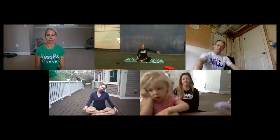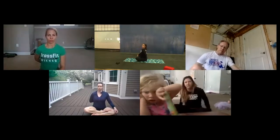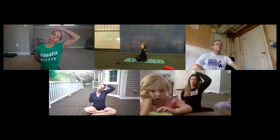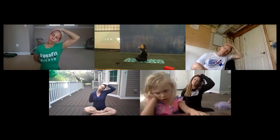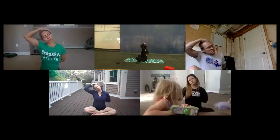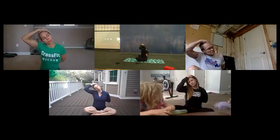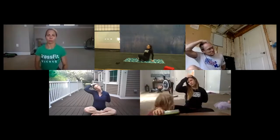We're gonna take the hand behind the back, so just putting it behind and then sitting up nice and tall, hand on your head, and shifting the ear away from that. We're gonna do the same thing on the opposite side, so other arm goes behind, you can assist if you need to. Nice tall chest, and stretch. Great. Relax the arms, come back to center.